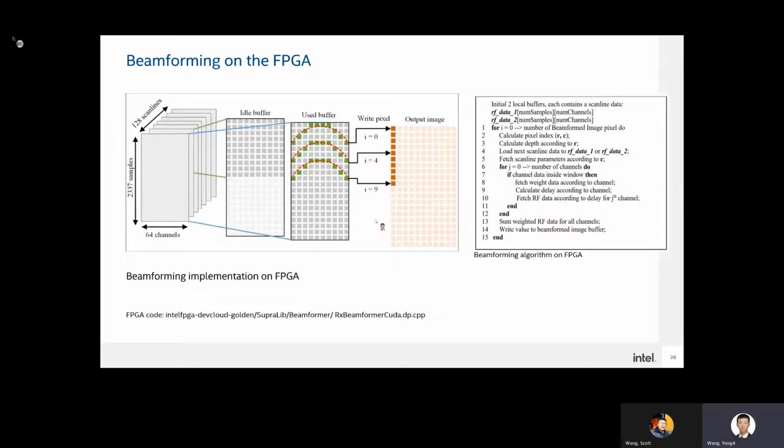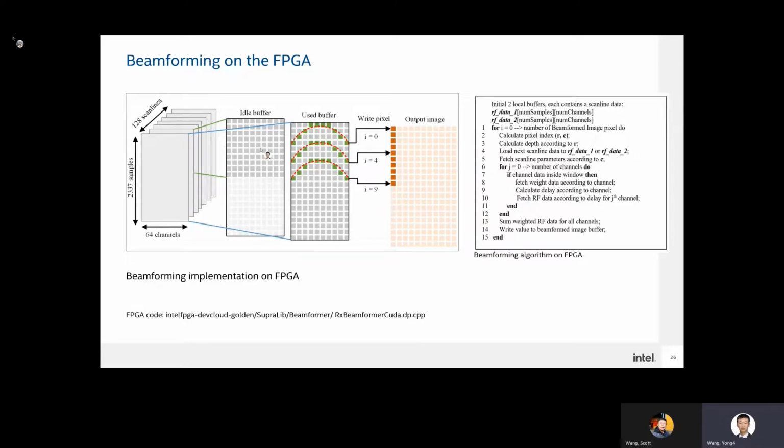This picture shows the computation pattern of the FPGA implementation of beamforming. The main idea is that we use 2 local buffers to load a new scanline data in a ping-pong manner. For example, for the computation of the first column in the output image, we use the first buffer to fetch raw data and do the delay and sum operation.